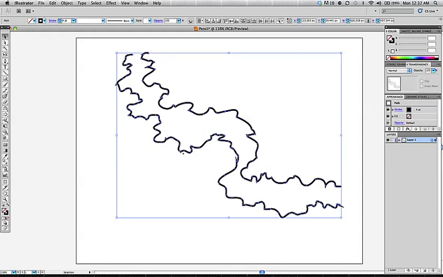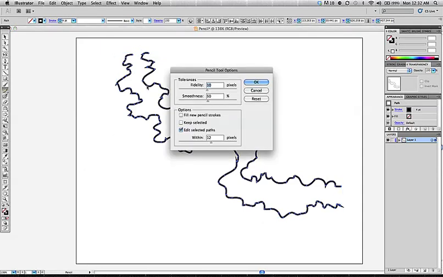But over here with all these dots, it gives me a chance to get a little more funky with my line as opposed to, well, it's interesting, it really kind of came in tight right around there. Wasn't really expecting that. Let's do one more. And let's increase our fidelity all the way and our smoothness all the way. So I'm going with a fidelity of 20 and a smoothness of 100.